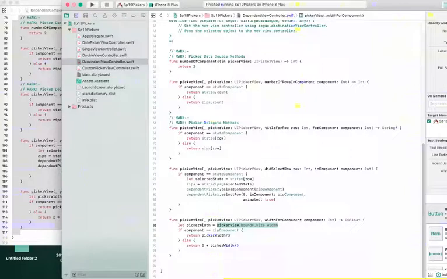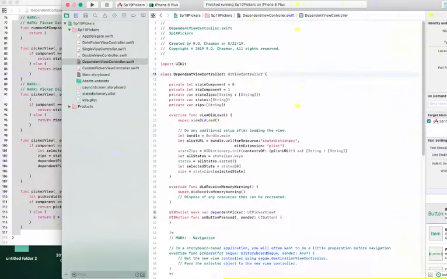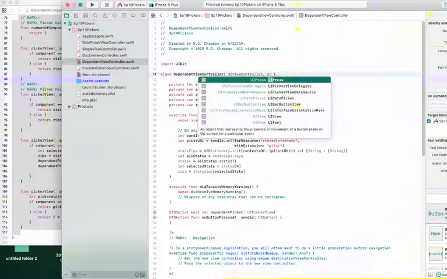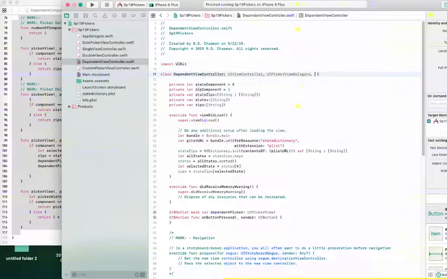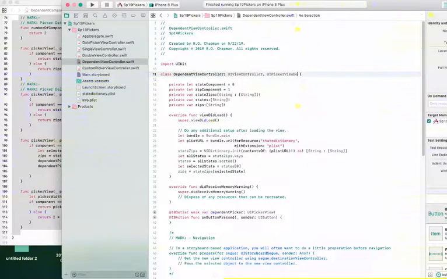Okay. So those are our data source and delegate methods. I forgot to make the view controller implement the data source and delegate. So let's go and put that in up here. Actually, I'm going to leave those off, and you can see what error happens if you forget to do that, because it's a common enough error that you're probably going to do it at some point in your code when you're working on the project. So when I compile this and run it and it fails, we'll know to come back in and put in the picker view data source and picker view delegate classes here.